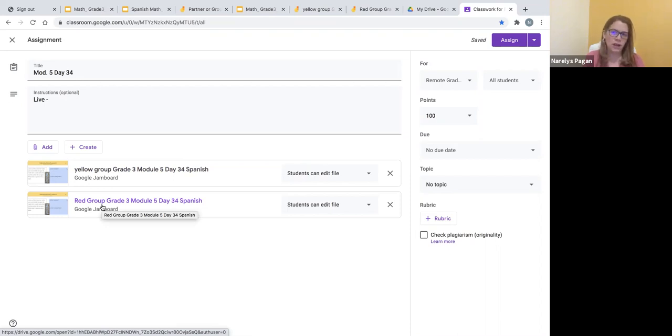My suggestion or recommendation is when placing the Google Jamboards into a Google Classroom task, you are going to place each one with the group name and then place edit. So students, when they open up the Google Jamboard, they all have edit access and can work live on the Google Jamboards. Finally, teachers, I provided both Google Jamboards.